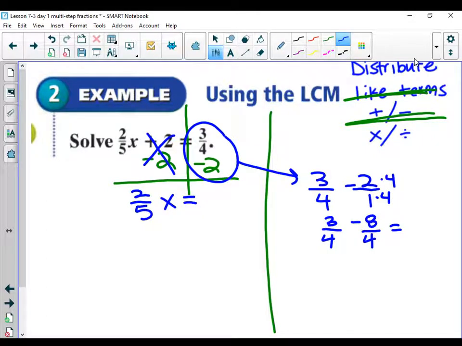Subtract the top. Negative 5. Keep the bottom. And I think you should leave it improper for a minute because we're not done and we just have to flip it back again anyway. How's that improper? Oh, 3 minus 8. 1, 2, 3, 4, 5, 6, 7, 8. So how's that improper because -5 is smaller than 4? You're right, it really is.